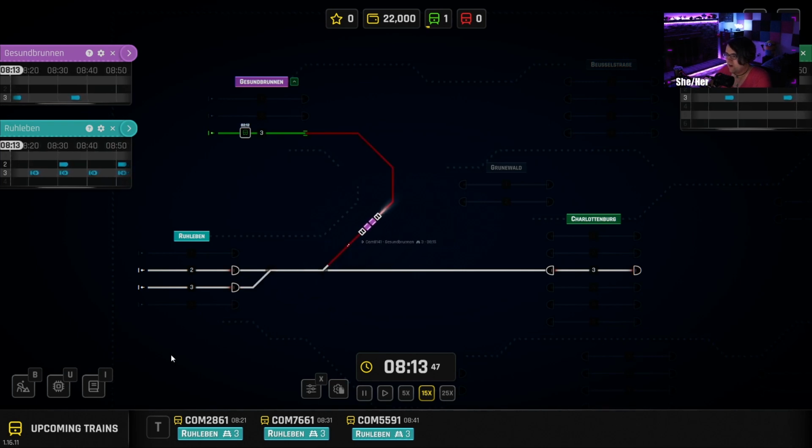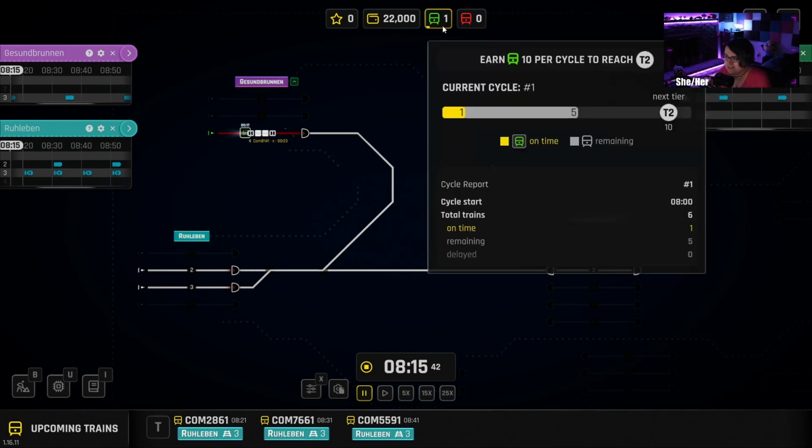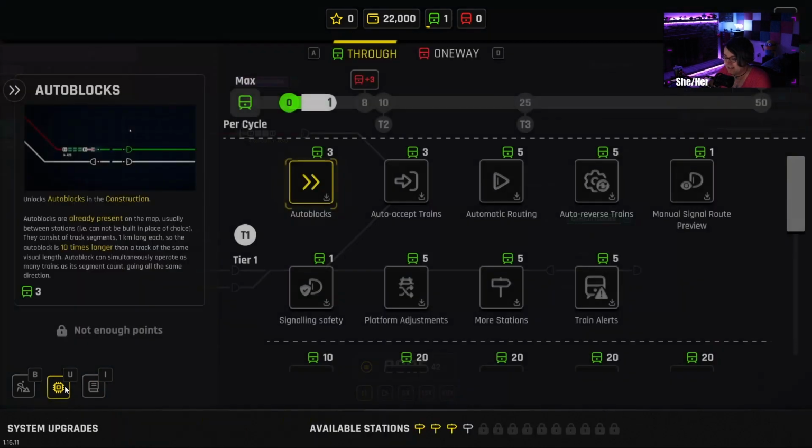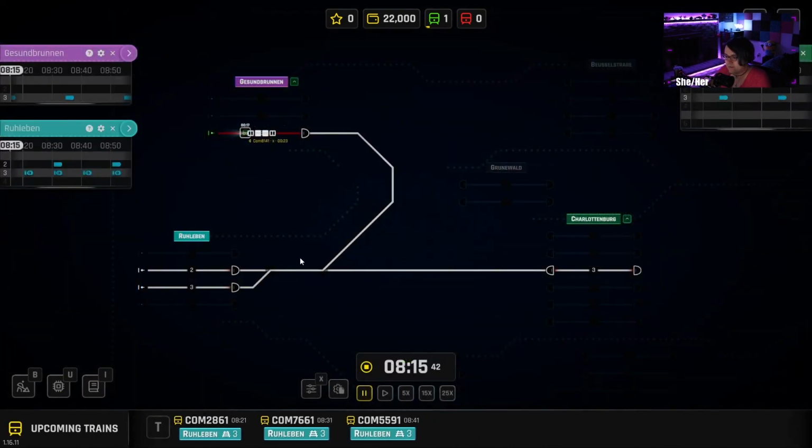So the whole idea of this game is that we are going to be slowly upgrading our infrastructure and taking on more trains to increase our productivity. The more productivity we clear, the better tiers we get, and the more upgrades we get. So what I'm going to do is, very quickly, I am going to do a little bit of a track upgrade here for personal preference.